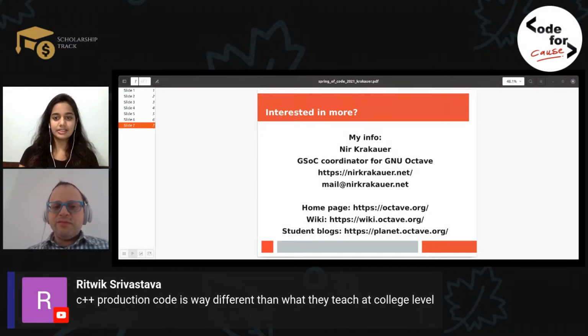I think this is a concern that most people have, that they might not be able to cope with the production level code. So I think this is a very good question. Yeah, and the advantage with a free project like Octave, right, is that all the code is available for anyone to look at, right?